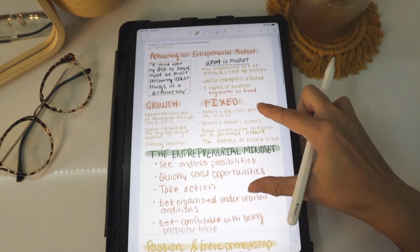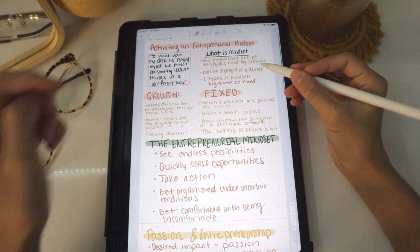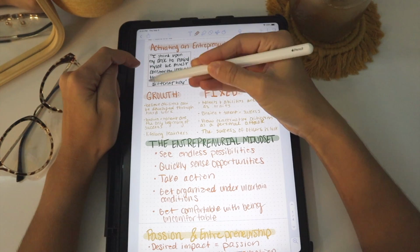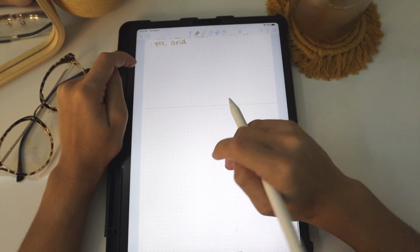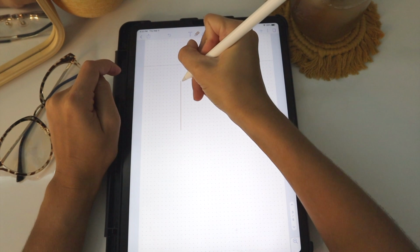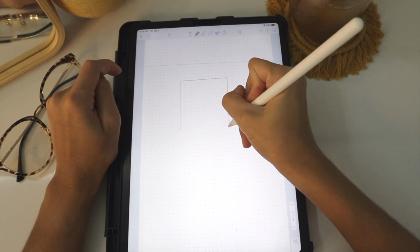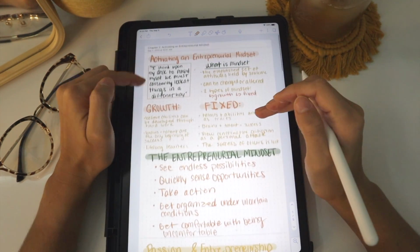These so far are my best notes right here. So I had a quote, I put it in a little box. If you take your pen and press and hold, you can make perfect lines and adjust them. So that is how I did the box up here, if you see what I'm saying.